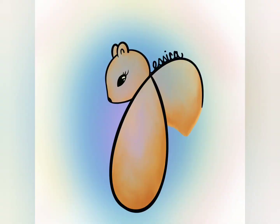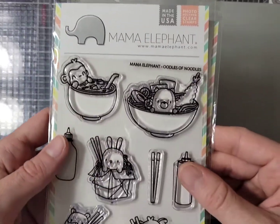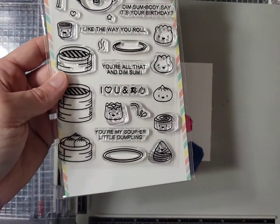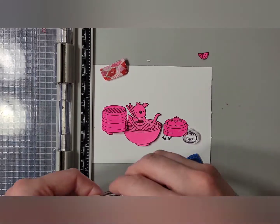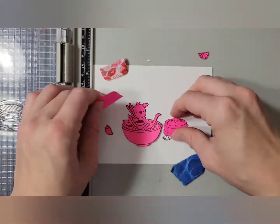For this card, I have a fun food scene using Mama Elephant stamp sets, Oodles of Noodles, and Dim Sum Fun. Now, these are just some of the cutest little images. I have stamped them out and I have made masks out of some Post-it paper, so it's only sticky in some spots.